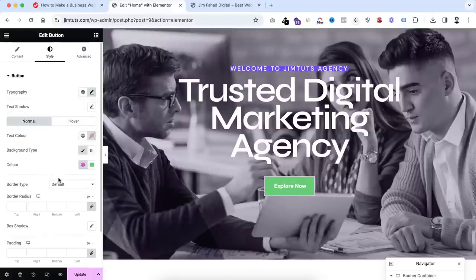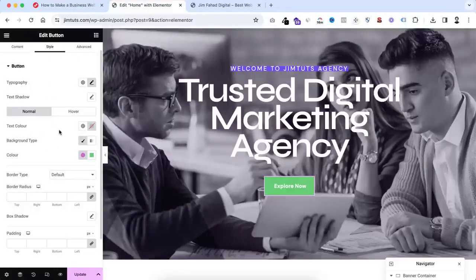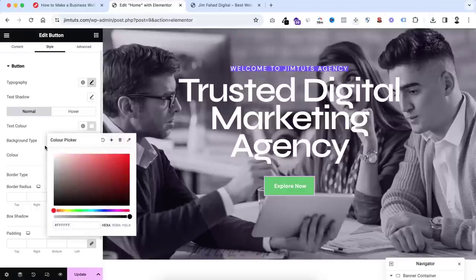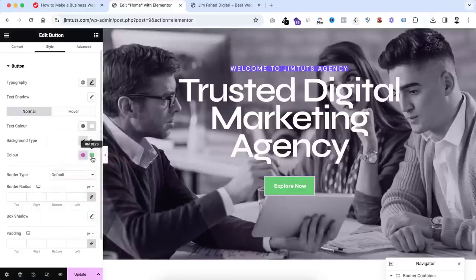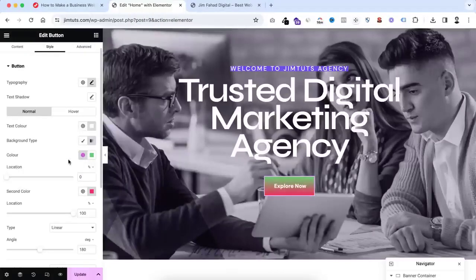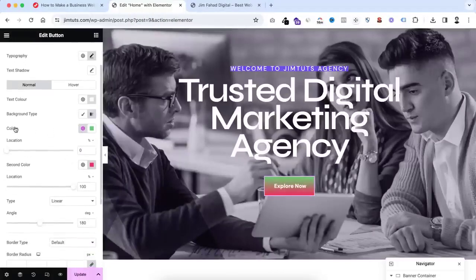Now the text color we can keep white, so let's give the color white. And then for the background color, instead of any solid color, I want to use a gradient color. So from here select this gradient option. Here you see the first color and the second color.